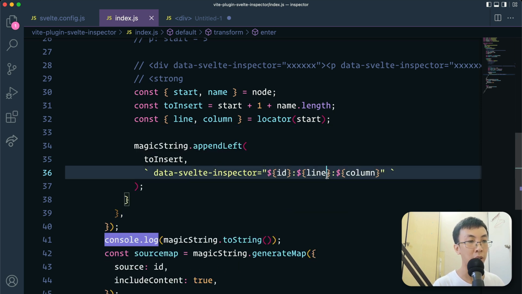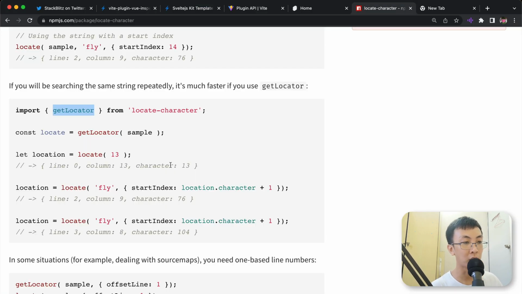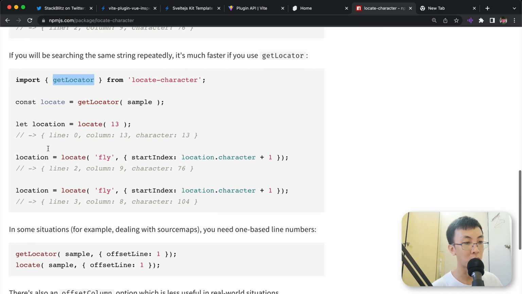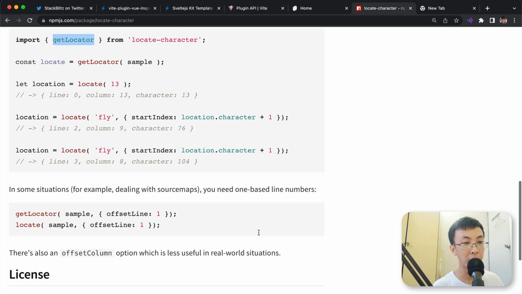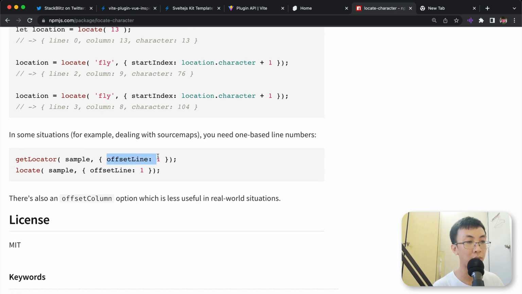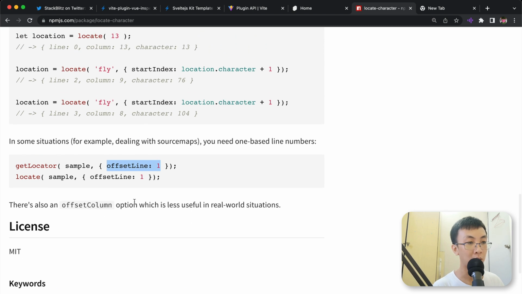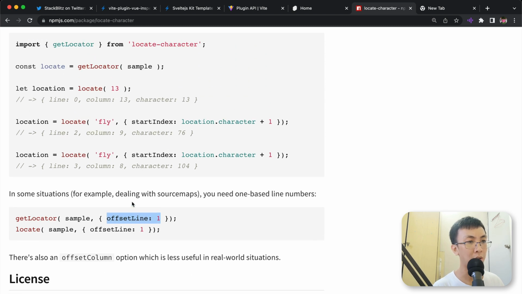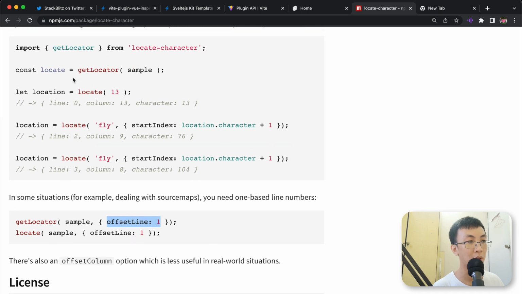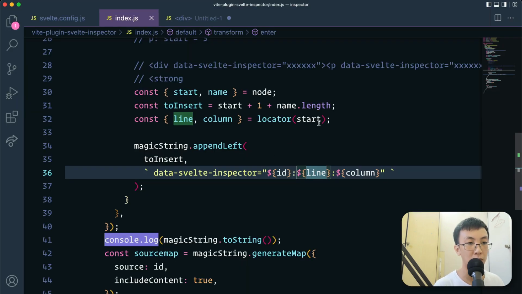And I believe the line and column returned from here always start with 0. So if you want one-based line numbers, you have to offset line by 1. Okay, there's also offset column. I'm not sure whether it returns it, but let's try that as well.